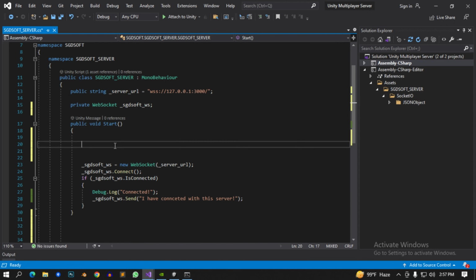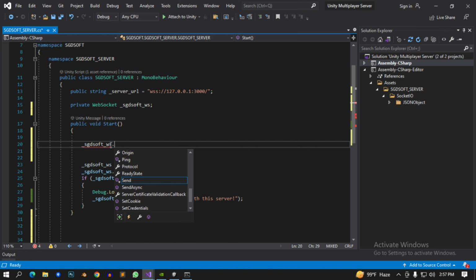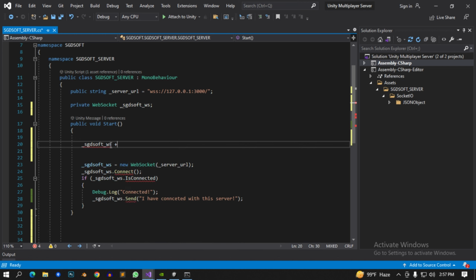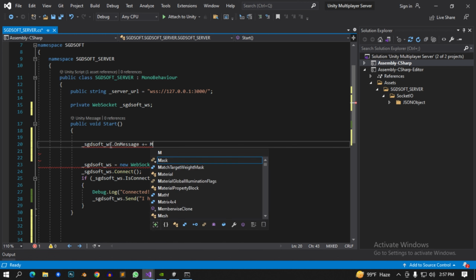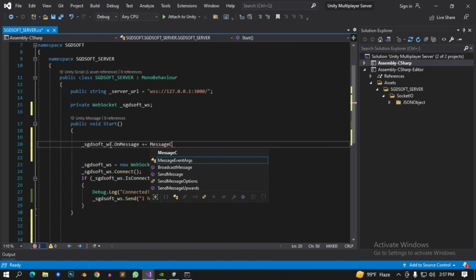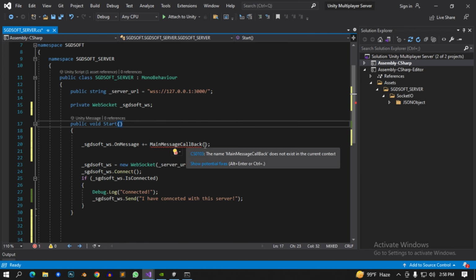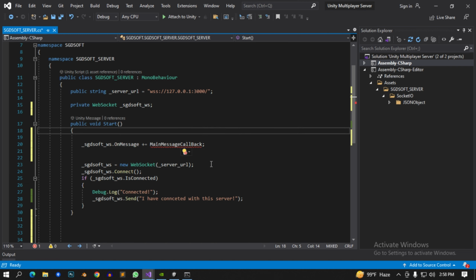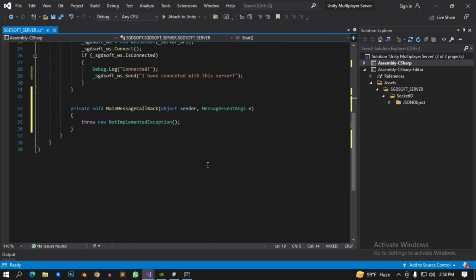In the Start function, call this .OnMessage plus equals and assign GetMessage callback. Basically this is the main message callback. Simply go there and add the callback, and here we go.